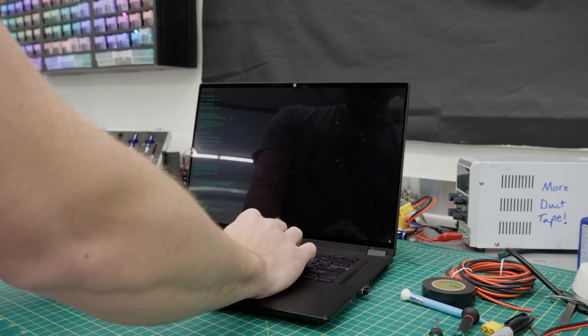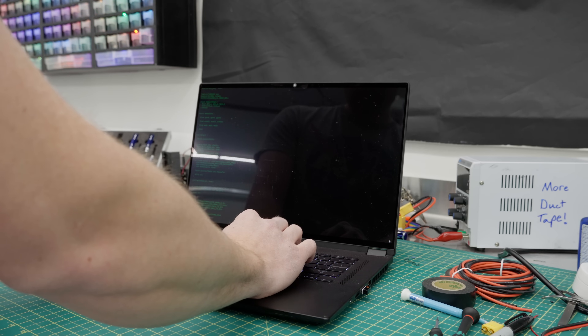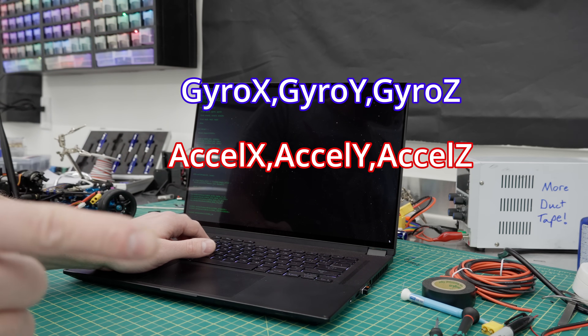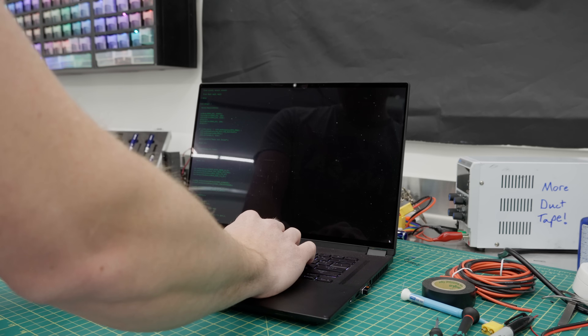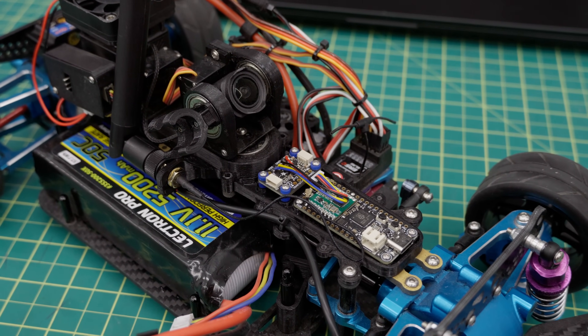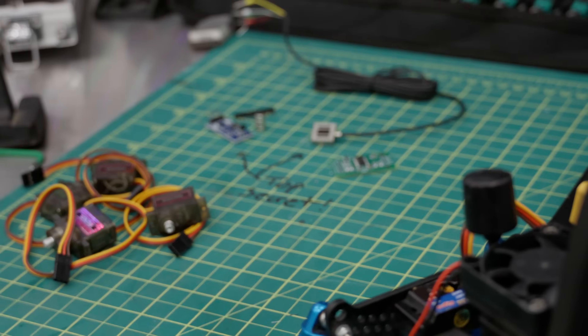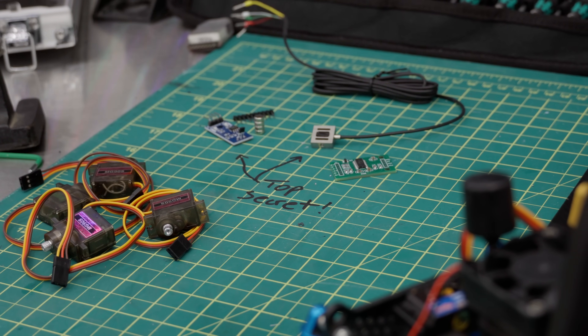Once I got over that headache, I got to work on formatting the data on the transmission side. By sending comma separated values — gyro XYZ, accelerometer XYZ, and magnetometer XYZ — I can easily pass all the raw gyro data to the computer for the heavy lifting with Python, leaving only calibration and transmission for the Raspberry Pi. This Pi is going to have its work cut out for it in the future, handling force feedback, traction control, braking and speed data, as well as multiplexing for an active aero system. But that's future stuff.